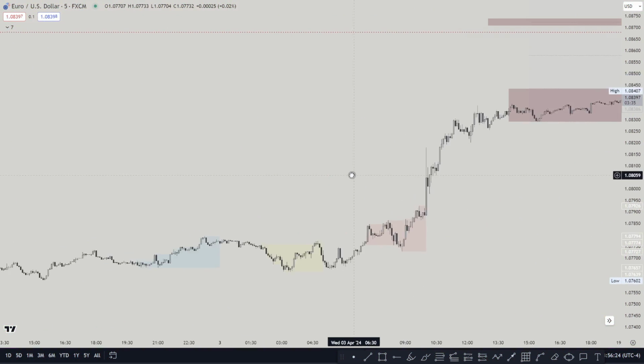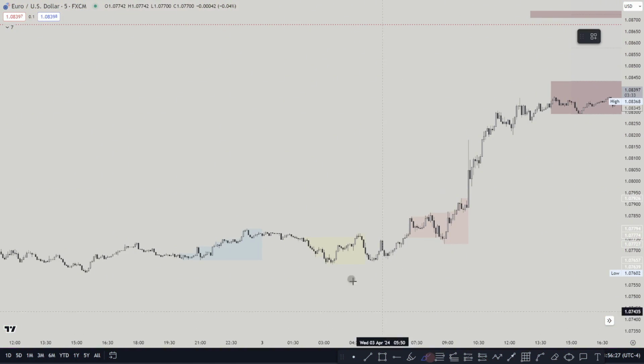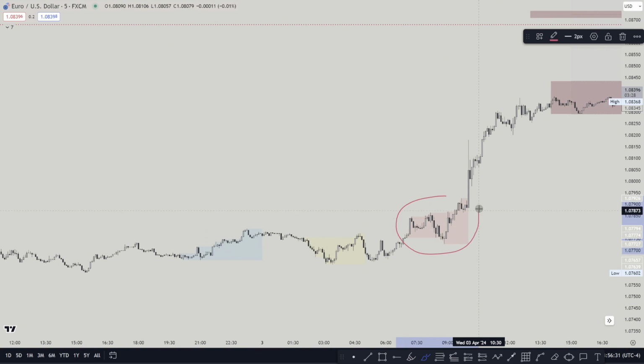Now there is one thing that we can actually apply here, which is the economic calendar. So if we know that there is high impact news on in New York, for example, then we know that the high or the low of the day, maybe the low of the day if we're bullish, or the high of the day if we're bearish, because then we're going to be having the expansion. But there is a big probability that we could have the high or the low happening in New York because there is high impact news.